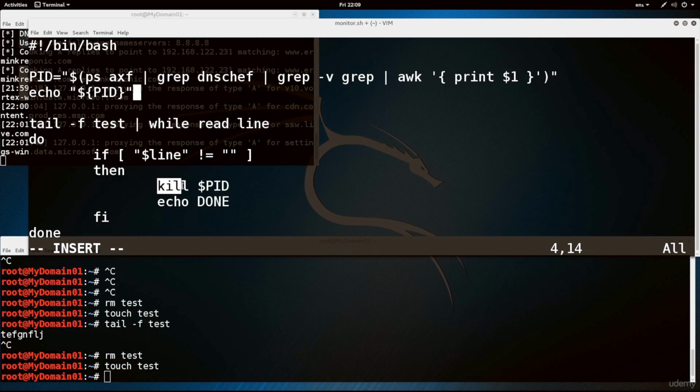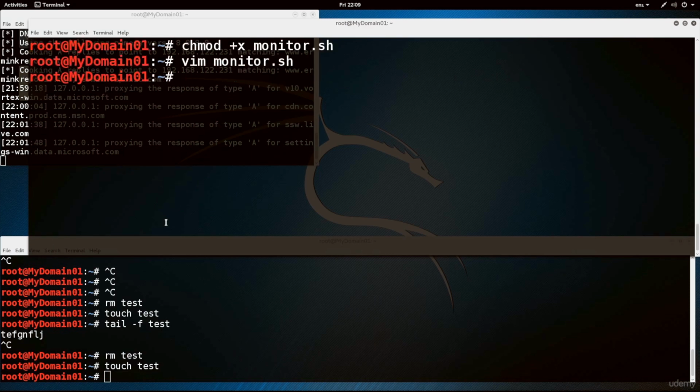And we're going to type in kill, and then we're going to take the value of the PID variable, which is the process, and for debugging reasons, I've just typed in echo done. This is going to work without done, but it's nice to have it there for the script to actually tell you when it is finished. Okay, so let me just go ahead and write quit here. Need to do chmod, I've already mentioned that.